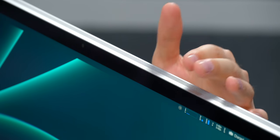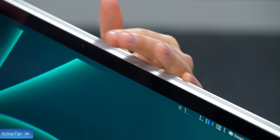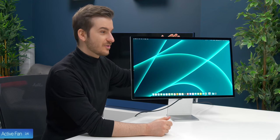Well, the second thing that I want to mention is that this monitor seems to actually have a fan inside. So if I put my hand on top of these vents here, I can actually feel some airflow. I'm curious to see a teardown of this, as I do believe there might be something more to this monitor than it seems.